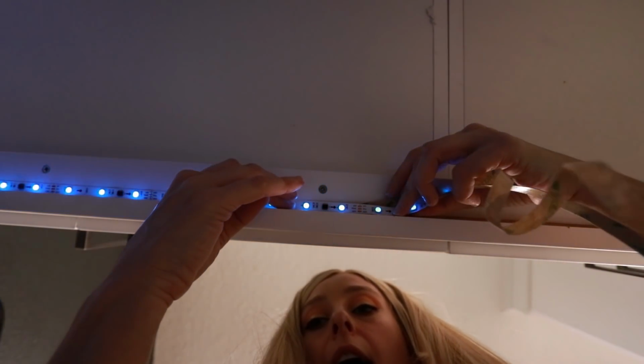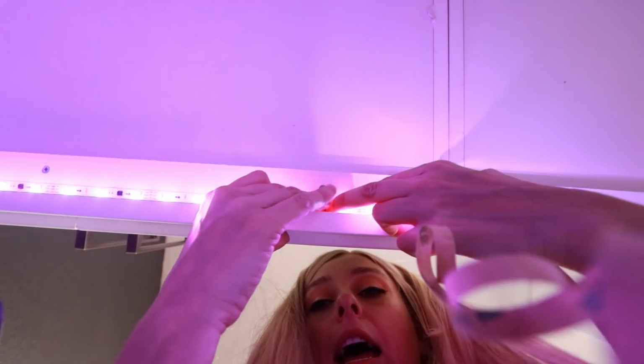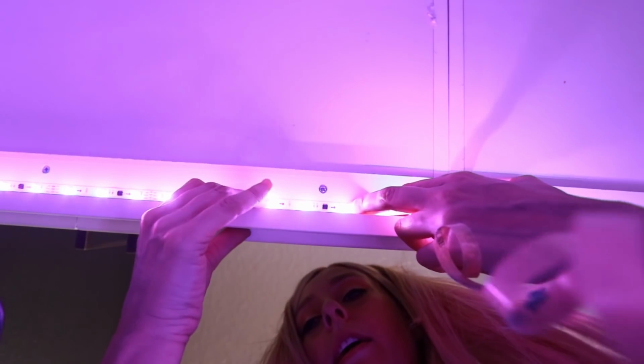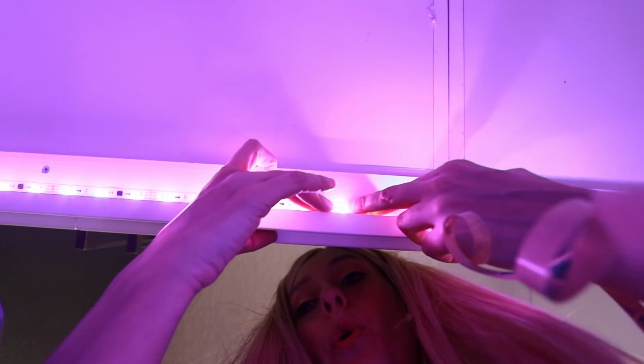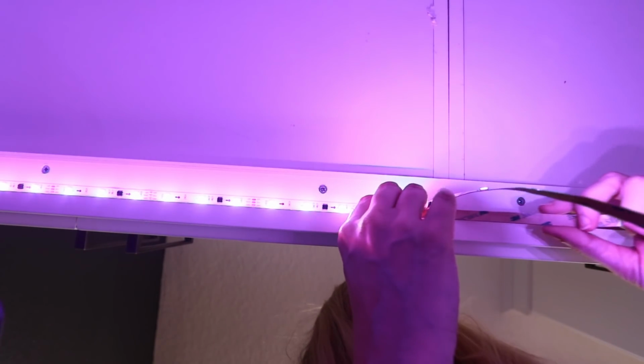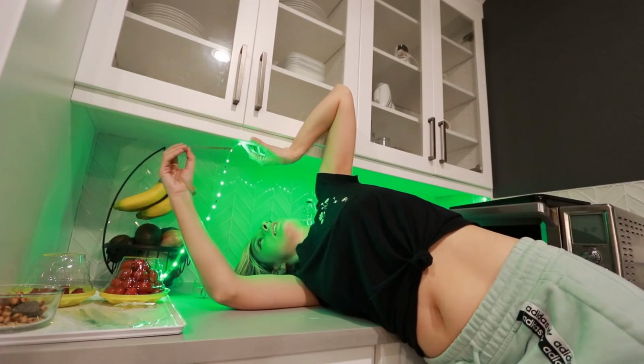Ooh la la. Oh, ooh la la la la la. It's not gonna be a dark corner anymore. It's gonna be so bright and beautiful. Oh, I hope it lasts.